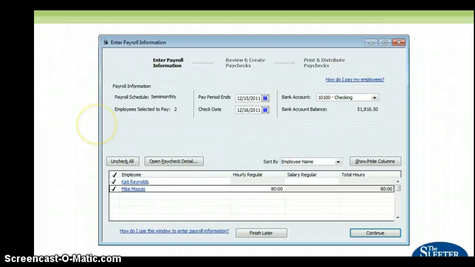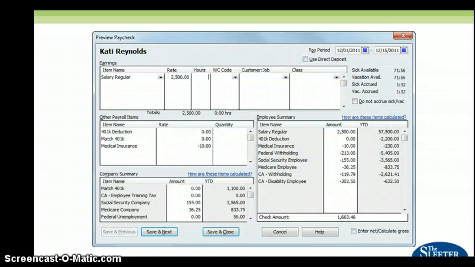So this is the screen you'll see when you select individual employees to pay. We're just giving you the detail of one employee, Katie Reynolds, for example. The upper corner of the paycheck gives you what she's being paid and the individual's name, and on the right-hand side is the pay period, and obviously it's going to give you all of the details of her pay.